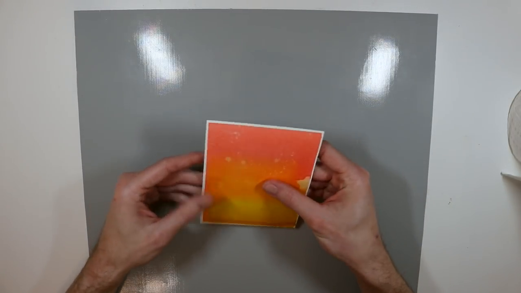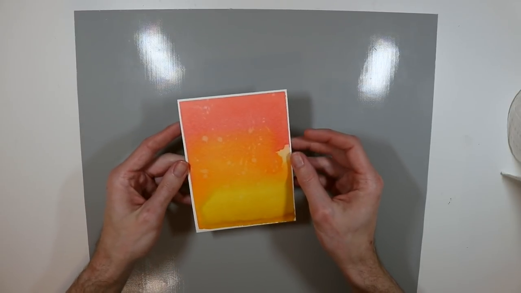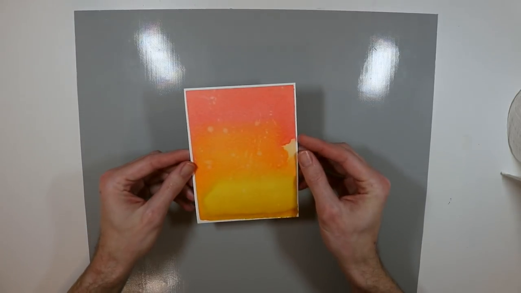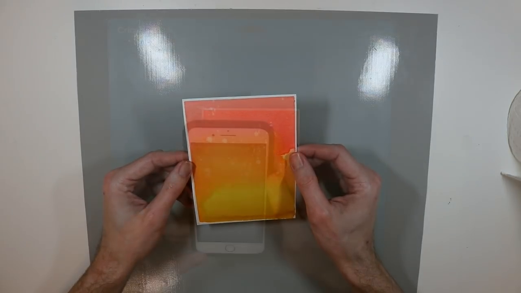Alright, it is now completely dry. I don't feel any wet spots at all. Still nervous about if this is going to work at all. I've never used watercolor paper with the foil quill. So nervous about how this is going to work, but the only way to find out is to try.